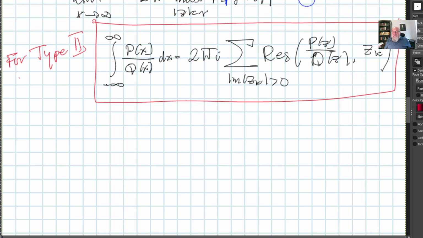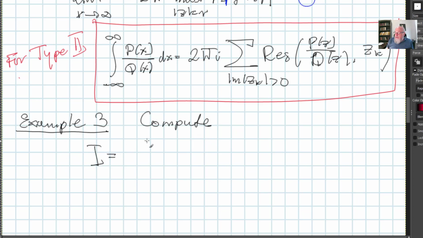Let's do an example that would look impossible without residues, because the idea is that if you don't know the residues, try to solve this integral. So example number 3. Compute this integral. So now I put it like this: the integral from minus infinity to infinity. Maybe write it down like this, from 0 to infinity, because we want this to be in a certain way, 1 over (1 plus x squared) to the power n, where n is an arbitrary natural number.